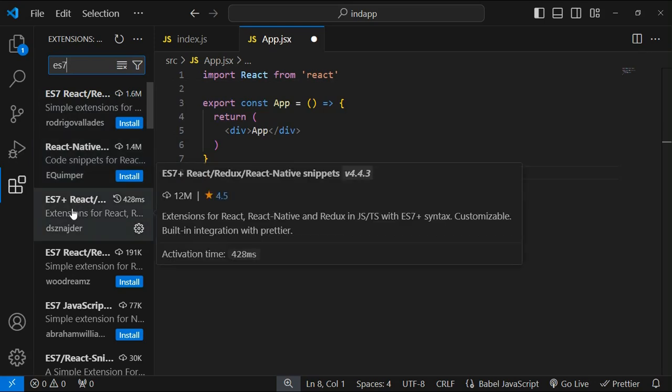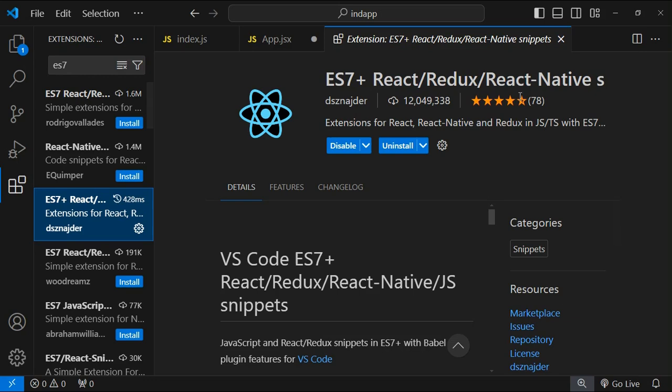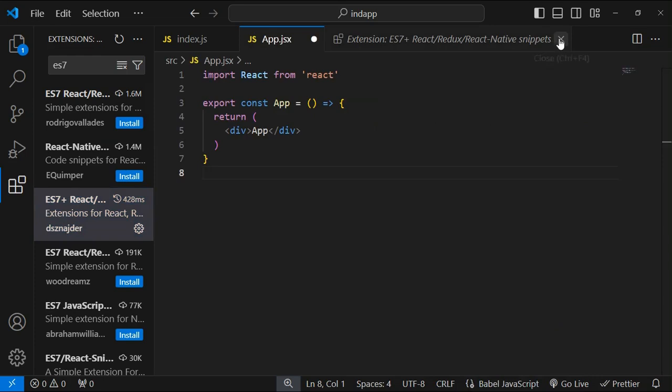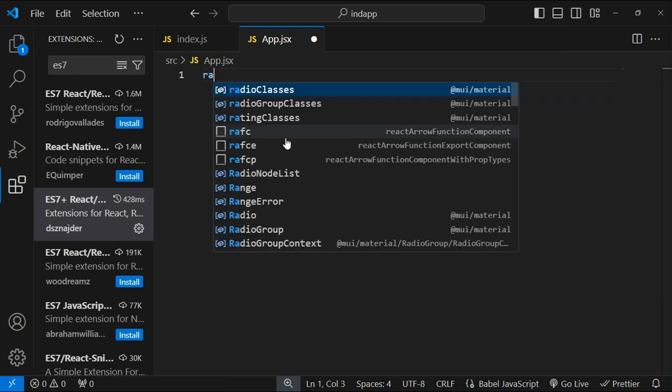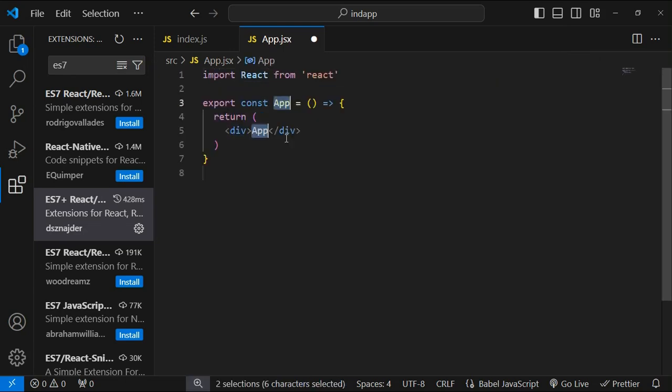Basically we have to use the React and React Native extension, and this extension we have to install, and you can see that I have installed it. This is nothing but a snippet of the code that we are going to use here. Because of this extension, whenever I press RAFC, all the code shows up here.